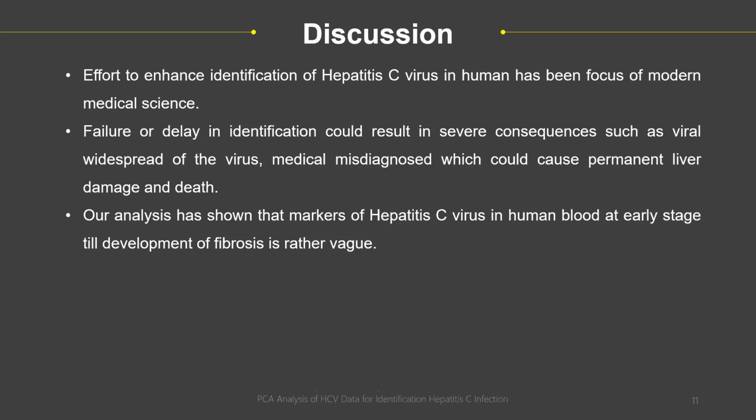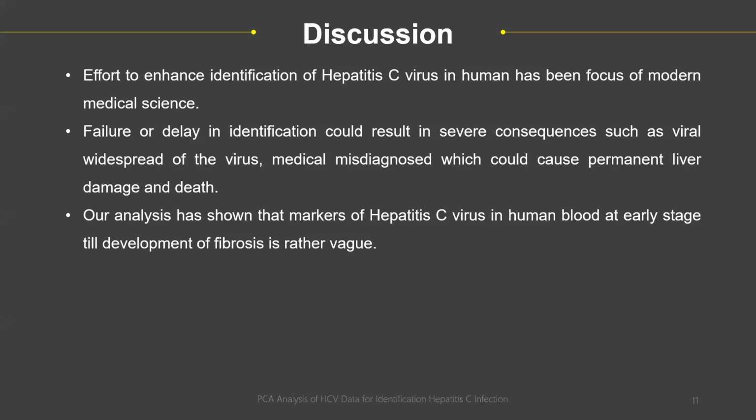So we found that the effort to enhance identification of hepatitis C in humans is a focus of modern medical science. A failure or delay in identification of this virus could result in severe consequences, such as widespread transmission of the virus and medical misdiagnosis, which could cause permanent liver damage and death.